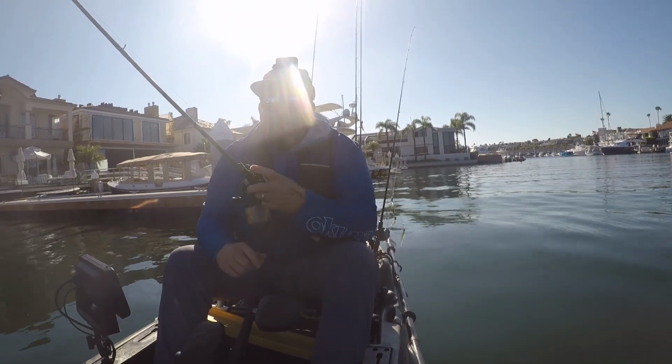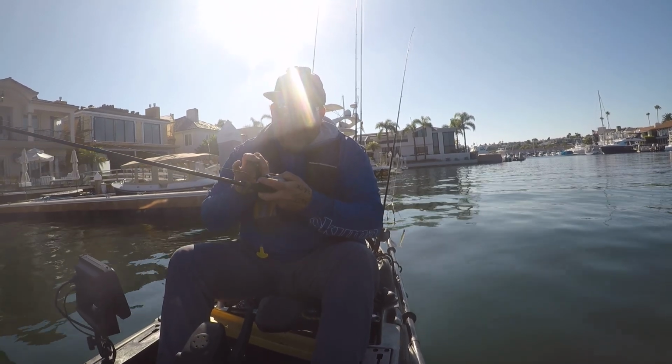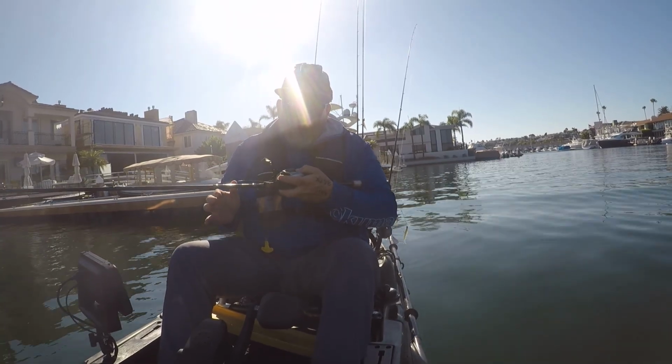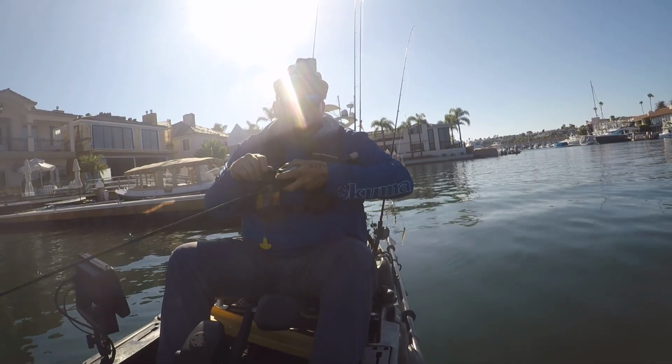Now, the technique itself is simple. You want to have it set as freely as possible so you're not going to get a backlash, and all you're going to do is disengage and let that thing drop straight down. As soon as it gets to the bottom, apply your thumb, get it in gear, and then you're just going to start working that jig.